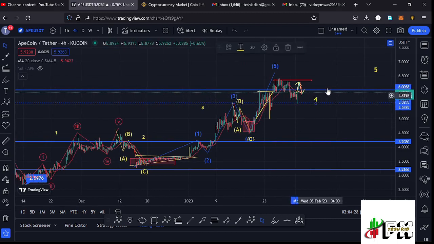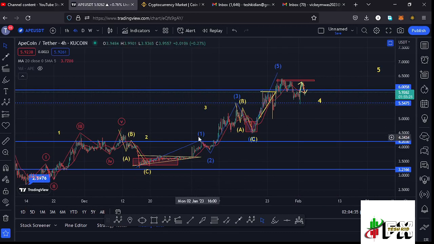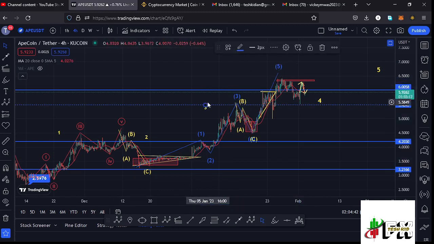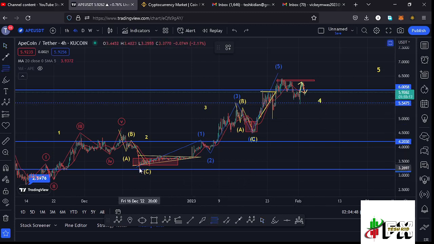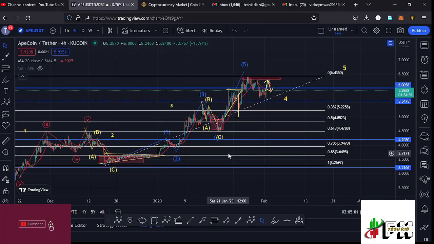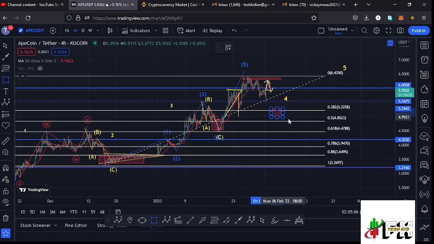I still believe that we are going to see lower prices in the formation of this wave 4, and in the formation of that wave 3 we also expected to see a 5-wave structure, which we saw right here, having the wave 5 fully maximizing the formation of that larger Elliot wave count 3 and sketching out a minimum target area in the formation of this wave 4 by connecting the Fibonacci's from the low of the second wave to the high of that wave 3. And that gives me a minimum target area in the formation of that wave 4 between the fib level 0.382 and the fib level 0.5, and that lies between the $5.2258 mark and the $4.85 mark, and that is the minimum that I'm expecting that fourth wave to the lower side to do.